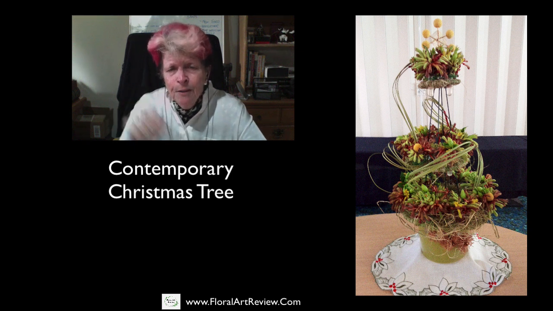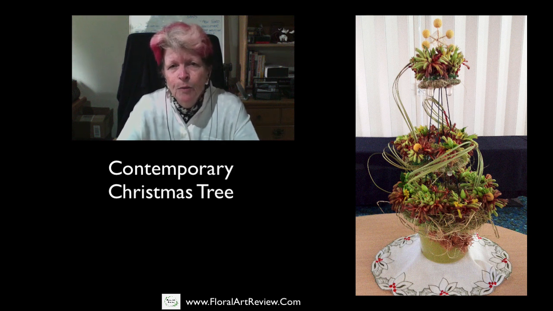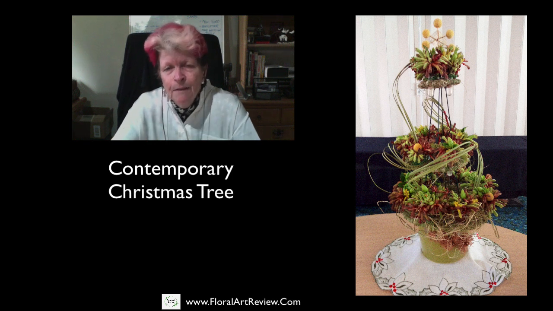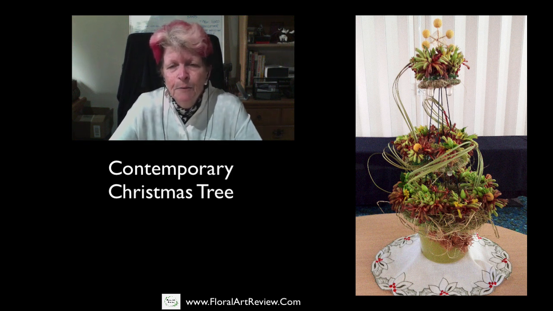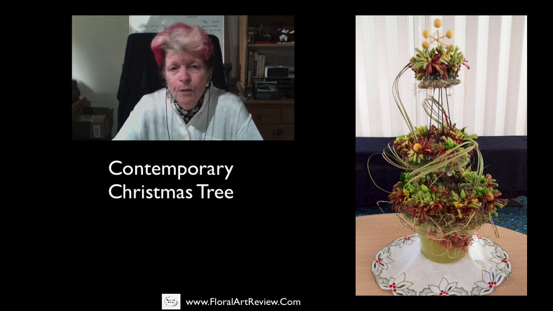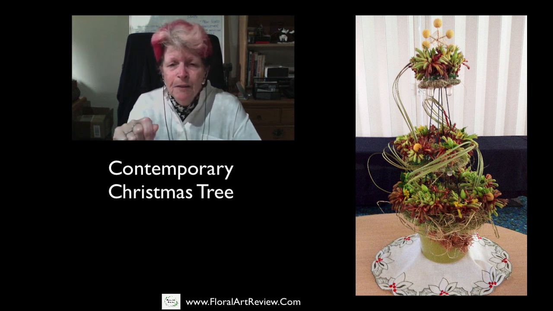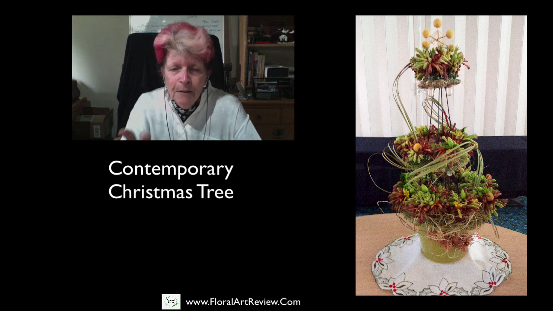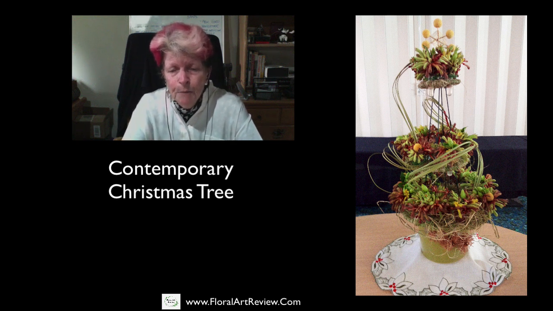The star itself is made with craspedias that are glued onto toothpicks, and there's a spider web in gold wire within, using the toothpicks and that framework as the star. Each of the layers has kangaroo paw, so a green, a yellow and a red in the kangaroo paw, an Australian native. There is some sliced banksia to cover part of the pot right at the bottom.